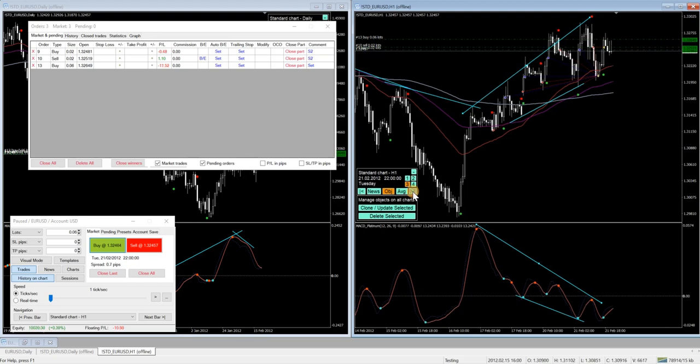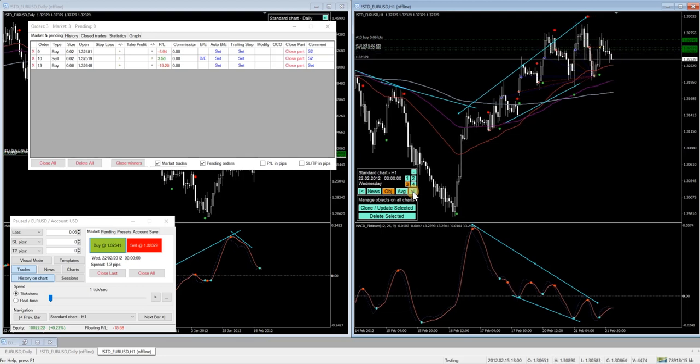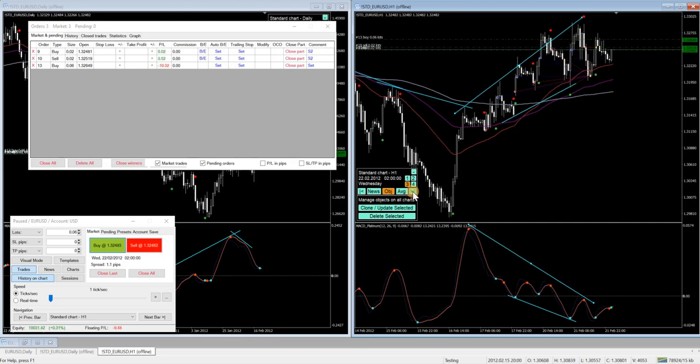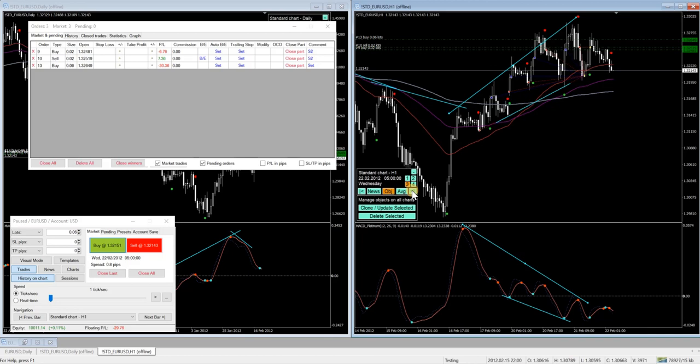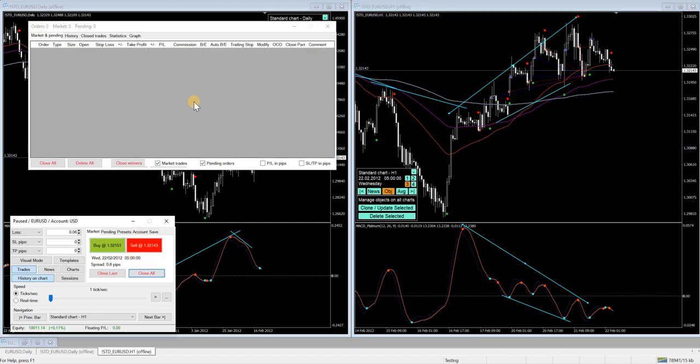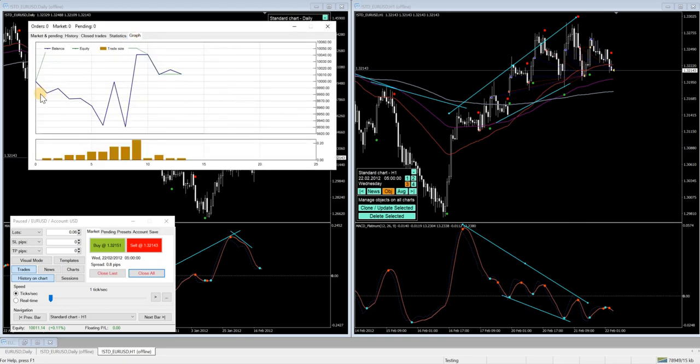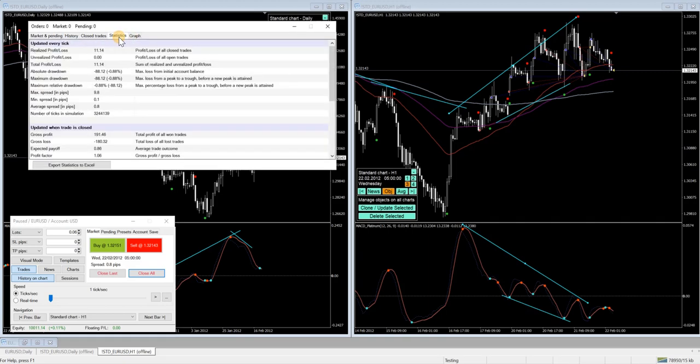This is the 1 hour chart, so it's pretty temperamental on this pair, slow too. All right. Again, we're going the opposite direction. We're going into hedging mode. I'm not going to go into that. You know what the hedging is. So we'll just close all those trades there, just to give you an idea. So on here you can have a look at your graph. There's your equity curve. Not very good, obviously.